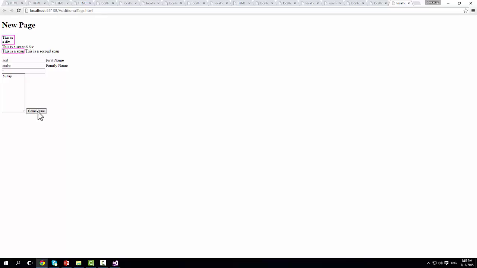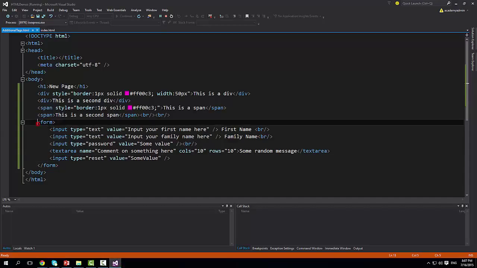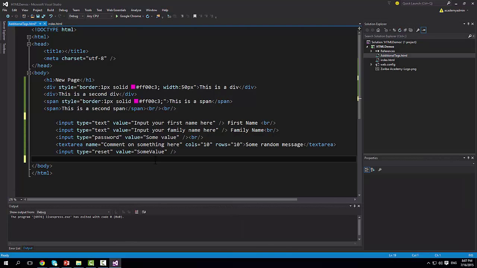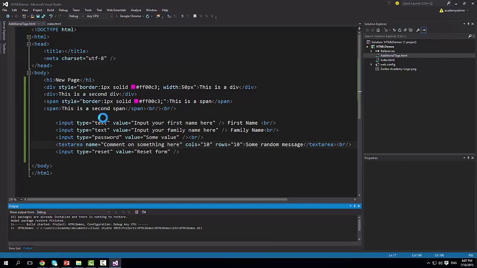And if inside here I press reset, it's going to reset everything which is inside the form. If it's not in the form, then it's not going to reset it, I think. Yeah, so if I delete those, and I play it again, instead of some value here, reset form, and up here BR to make it a little bit better.